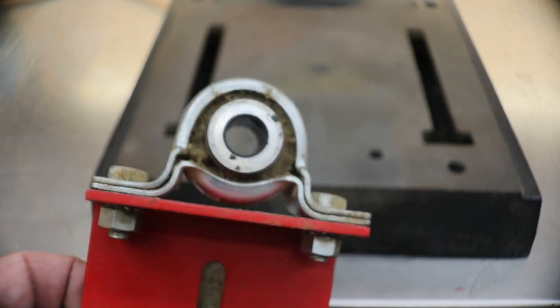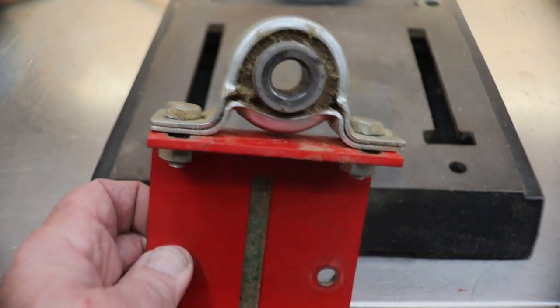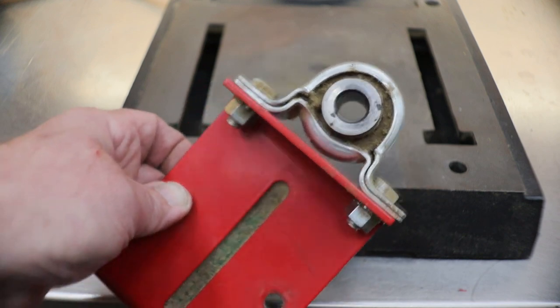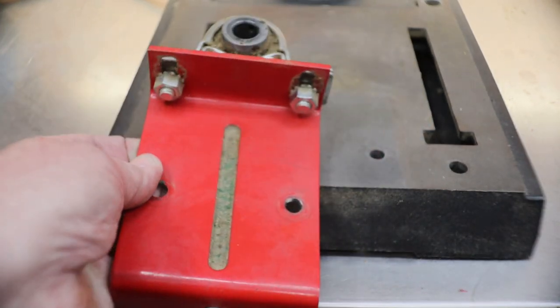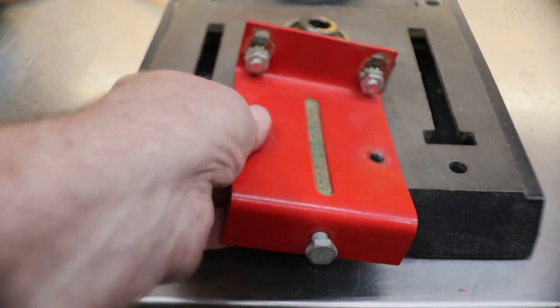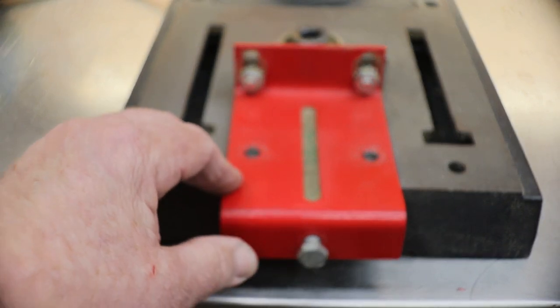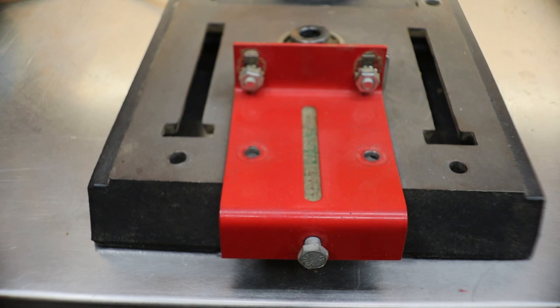And if you can't find that at any hardware store, you can find regular old bearings. So let me show you something else you could do where you could make it easily in the shop if you couldn't make this bracket or couldn't find this bracket. Because, guys, I can't remember where I got it or what its original purpose was. And I apologize for that. So let's see what I can do here.